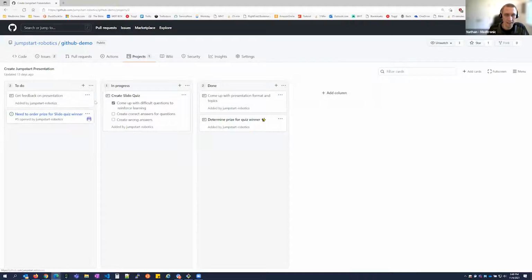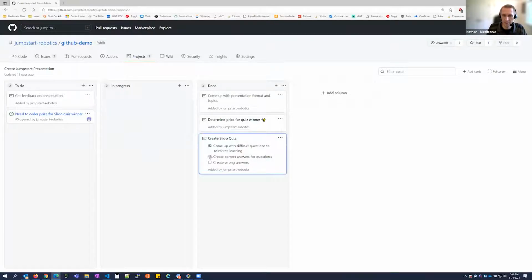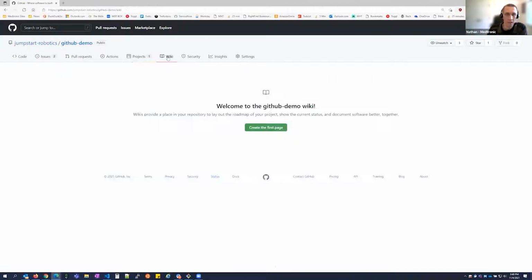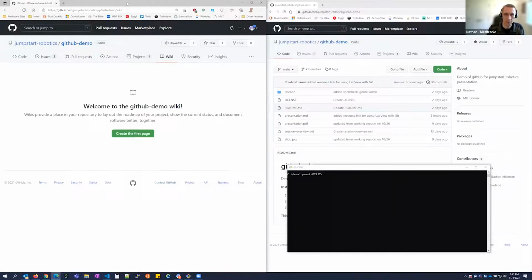So pretty cool ability to move things around, and so we got some of that going. A really helpful tool for keeping track of tasks and projects. Wiki, you could create documentation here that your team could see. Security, just around like who has access to it, I believe. Insights, stats, and metrics on your repository, and then settings. We'll get into that in a second here.